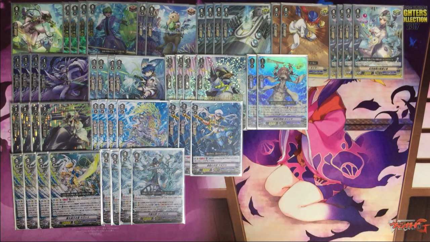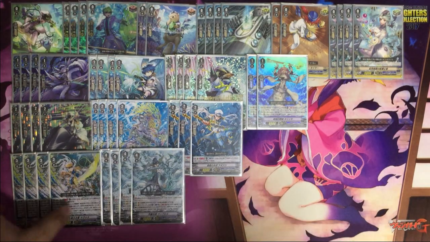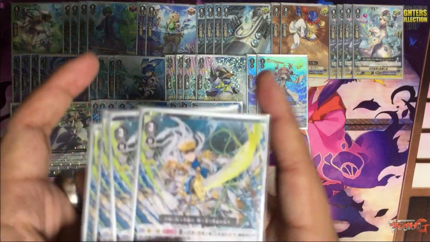Hi, today we'll be taking a look at the new Aqua Force from Vanguard VBT11, featuring... not sure whether Thavas or Lambros. Right, okay, let's go for Thavas. Alright, so that's our new grade 3.